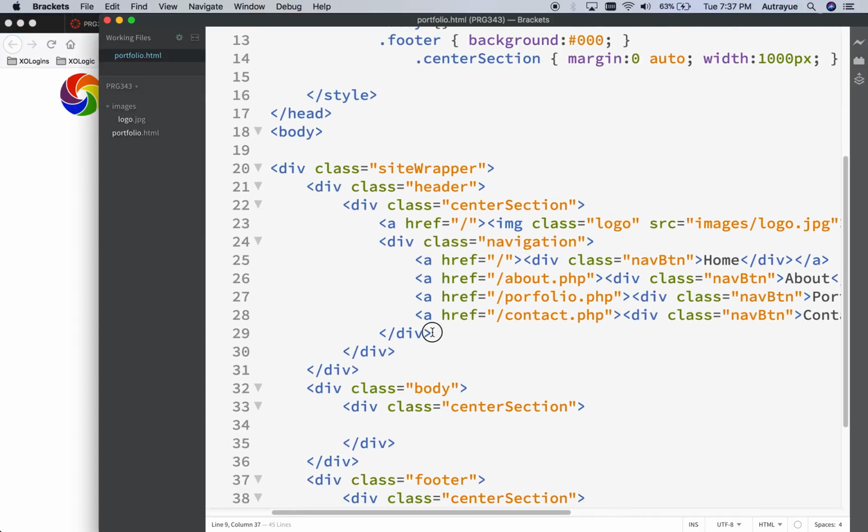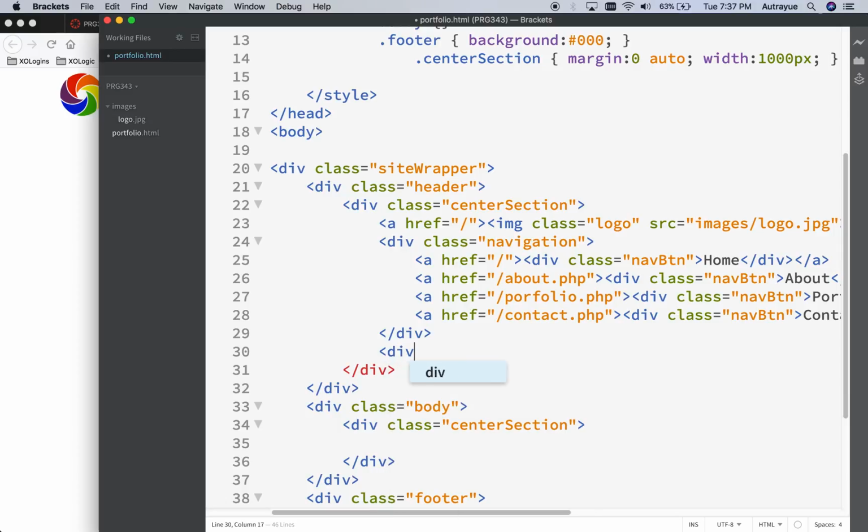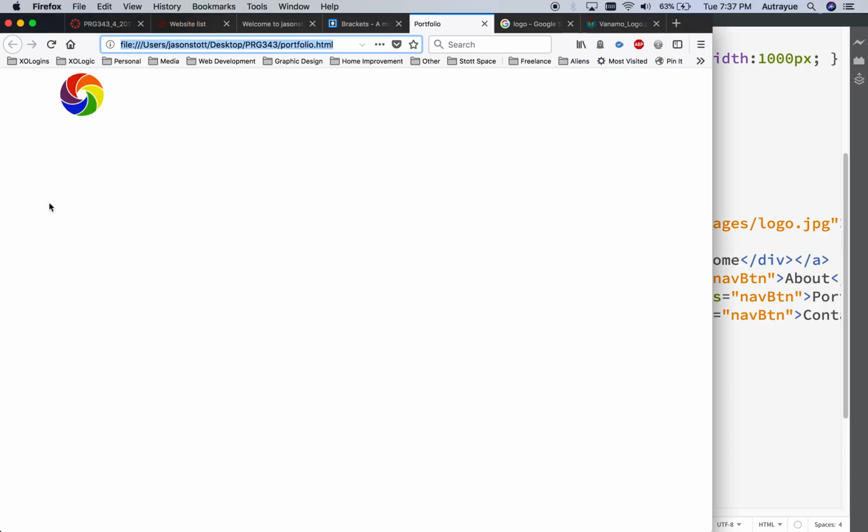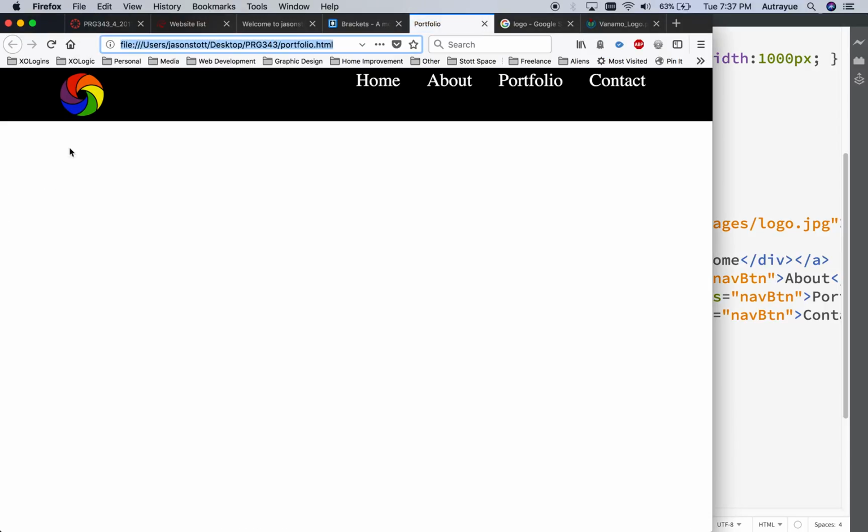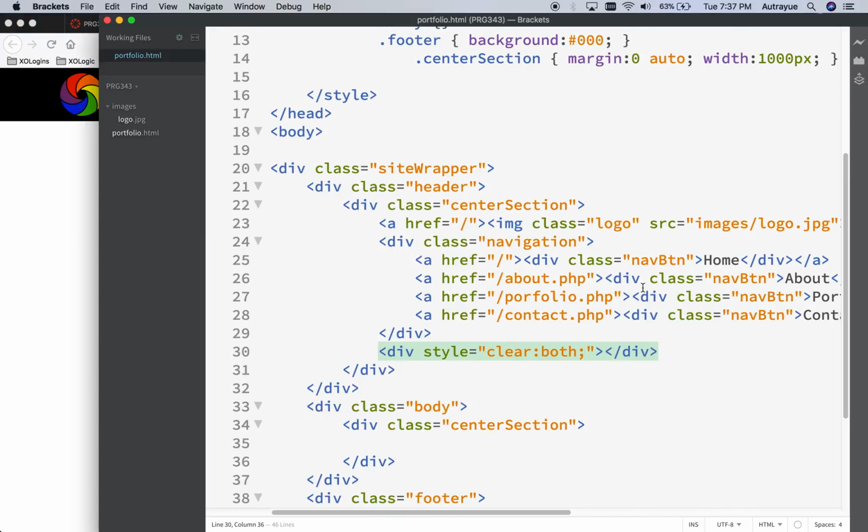So to fix that issue, we're just going to do a div, or maybe do style of clear both. So now if we refresh it, it's got that header back in there.